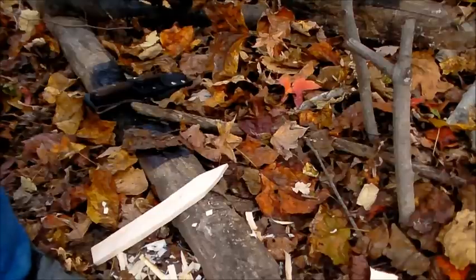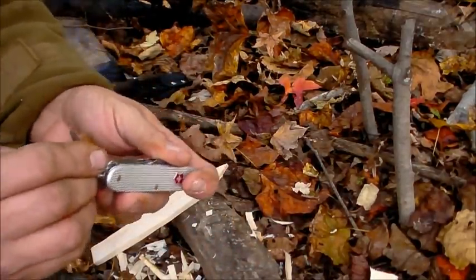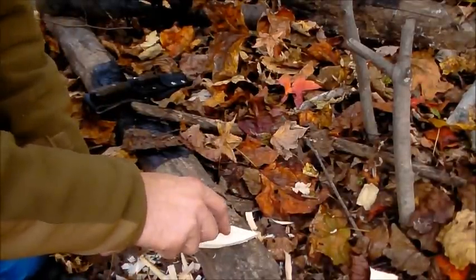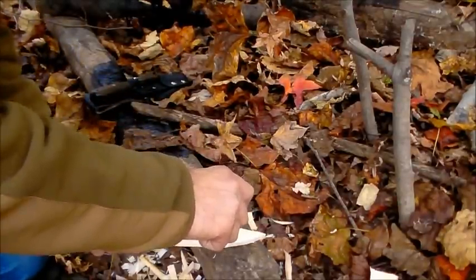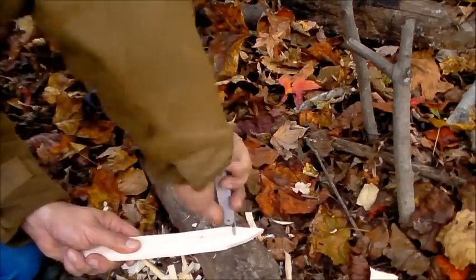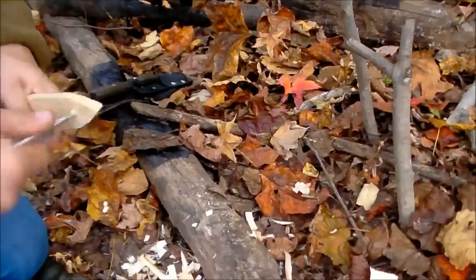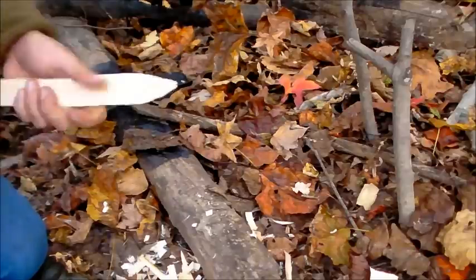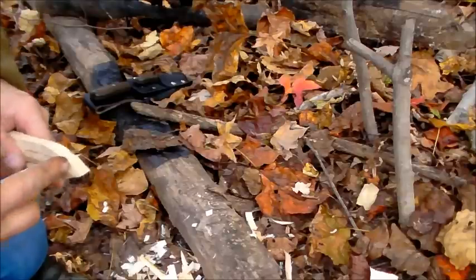Now next thing you want to do is, if you have a Leatherman with an awl, or what I like to use is my Swiss Army Victorinox has an awl on it. I'm going to go ahead and drill my holes. You want to drill 3 of them. Right in the center. Remember, you want this thick because when you start driving this all through here, it will break on you and split. If this wood is too hard and you try to force your awl through there, it will split your wood. When you get a twist, it will split it straight up the center here.